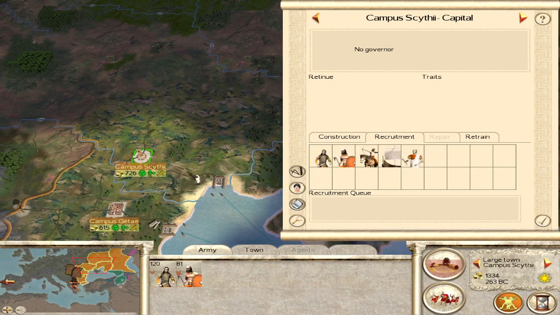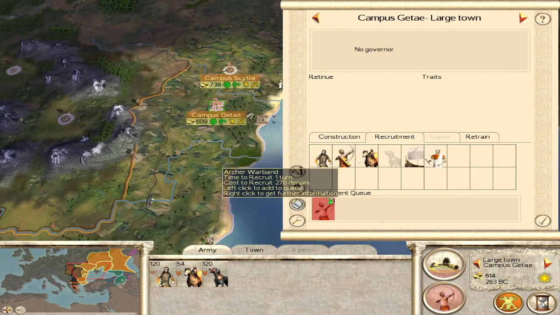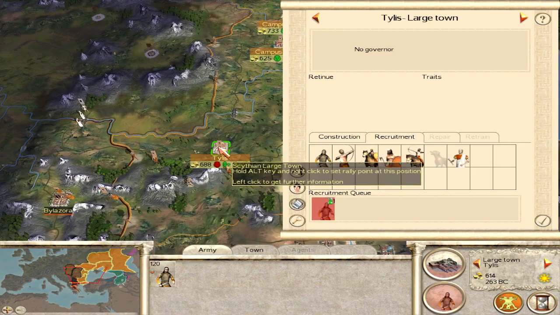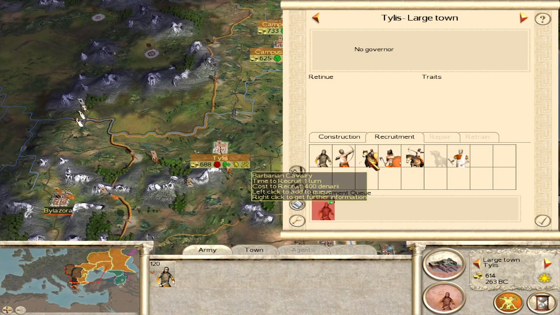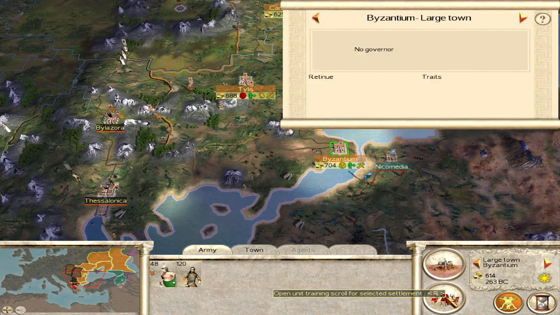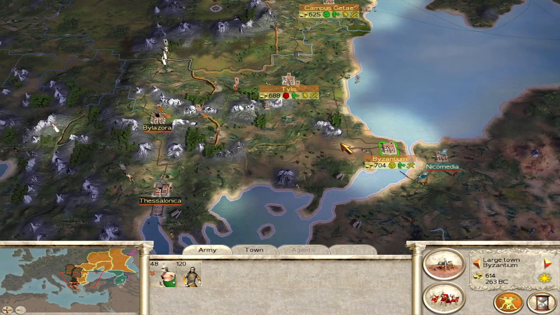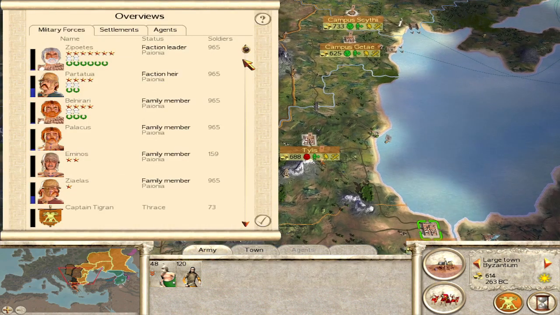So let's look at some units to recruit. So X-Men, archers. Archers are gonna be really good. And I don't think I need many barbarian cavalry because I have a lot of generals to use instead, so they're gonna be much better. I should probably get some military buildings up there as well. So let's have a look.